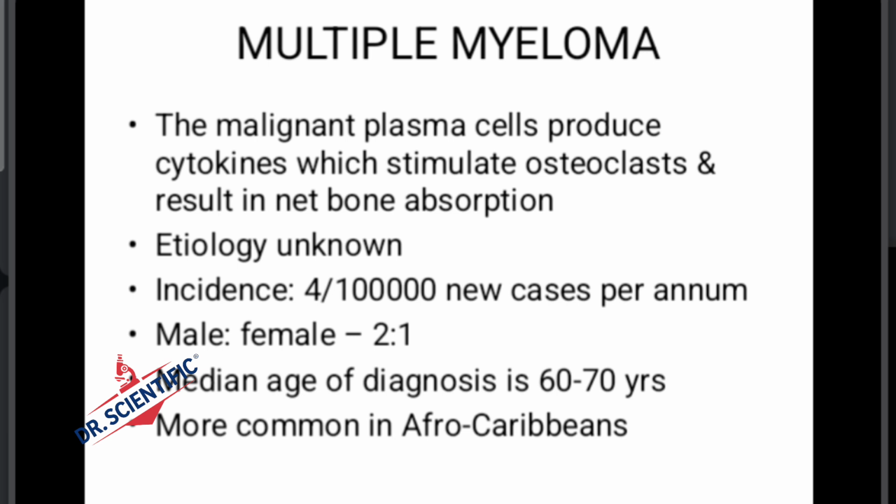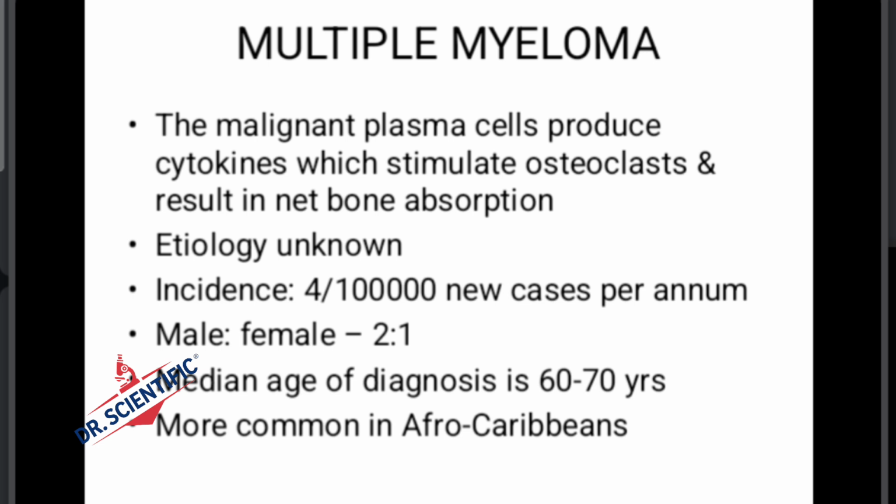So the cause, etiology, is a cause. Remember, in some books you can spell it with an A, but some books spell it with just an E, especially American books; they leave out the A. So etiology is a cause. The cause of multiple myeloma is really still unknown. The incidence, per annum, that is per year, in 100,000 people worldwide, you may find that there are 4 people with multiple myeloma per year. So that is the incidence.